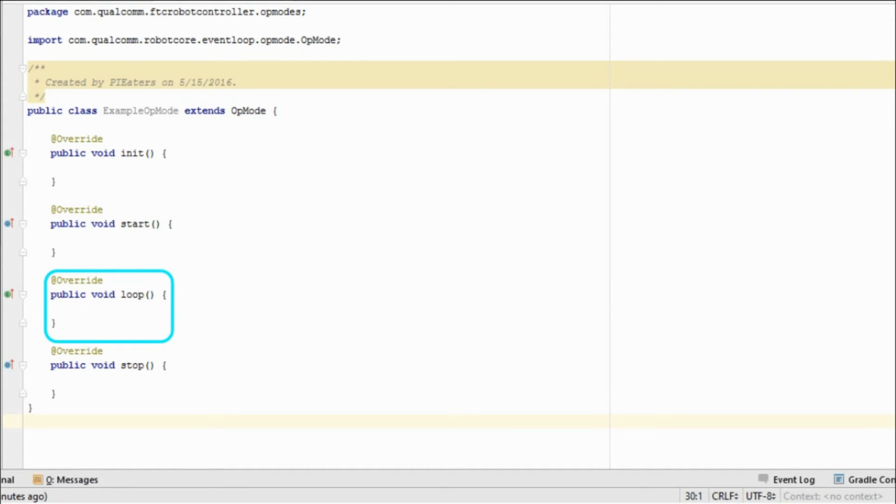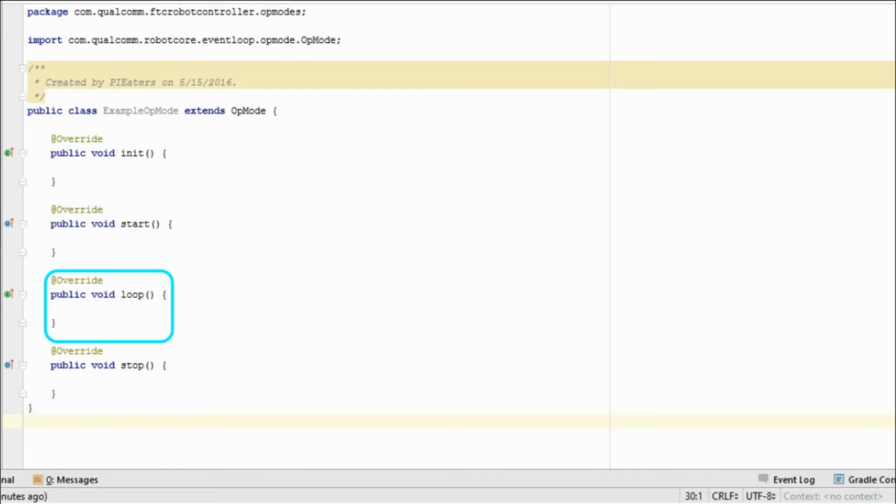So now we get to the loop method, and in here is where basically all the meat of your code will go. This is going to happen once you hit that start button. This is going to happen dozens of times per second, so it's going to happen very fast. It's going to execute this code and then go to the top and execute the code, and go to the top and execute the code. So it's happening over and over again many times per second.